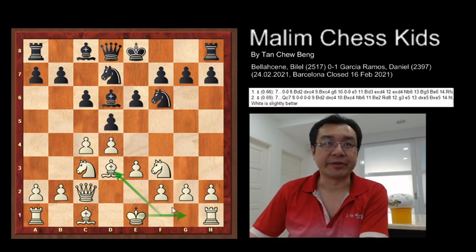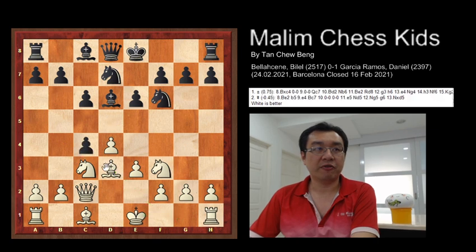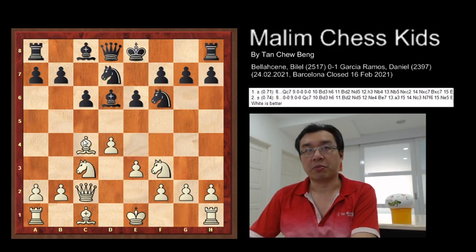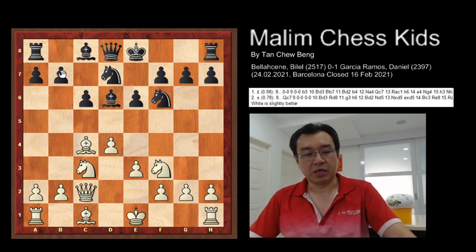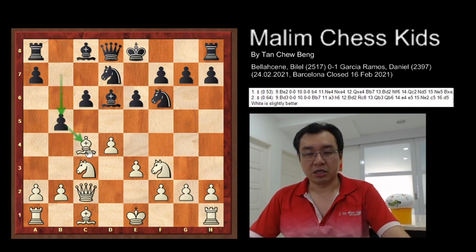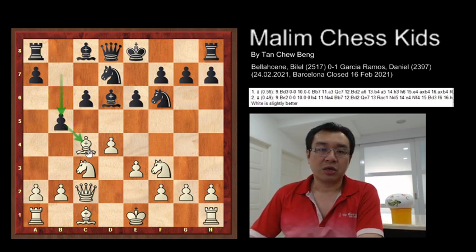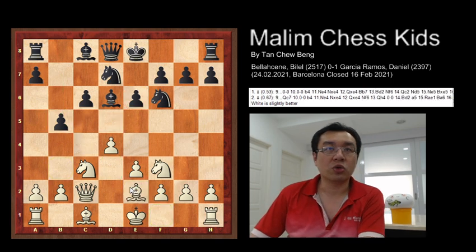short castling. After this, the pawn d takes c4, and this forced White to capture with the bishop. And after this, Black played b5. And here is a good attack from Black, this pawn trying to attack the bishop. Then the bishop goes back to e2.